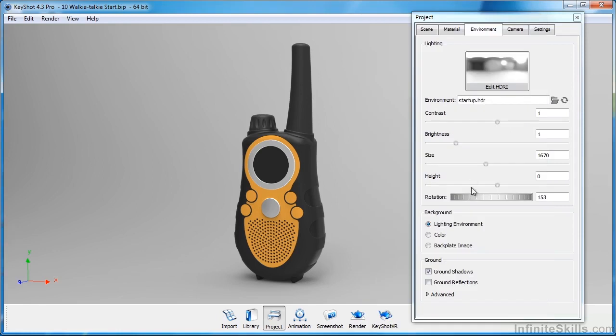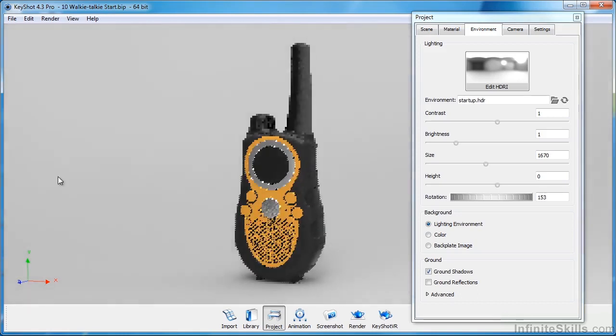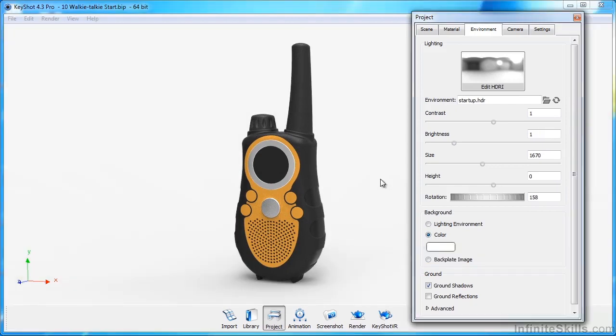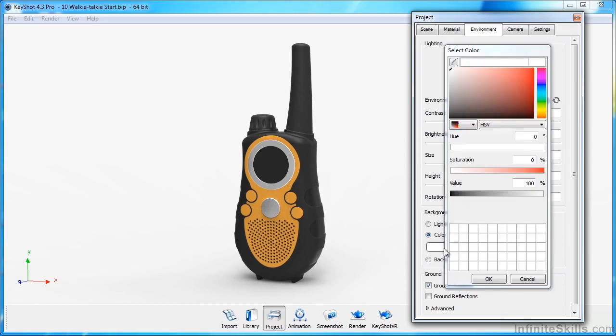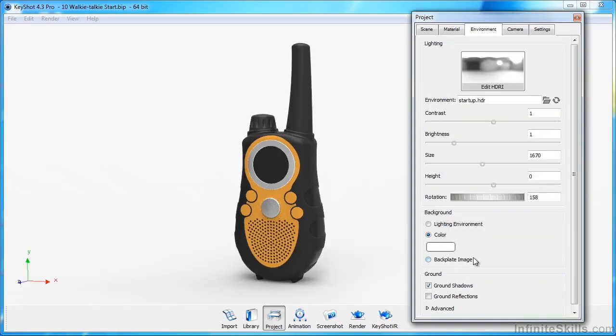So instead of dragging this wheel around and not really seeing what's going on until I let go of it, I can hold down my control key and drag my left mouse button. That environment is rotating around and you can really get to see what's going on with the lighting. But that does change our background all the time. So in order to be able to control our background, I'm going to click on color, and that's going to switch that to, by default, a white background. I can go in here and I can make that any kind of color I want. But we'll just leave that as white for now.